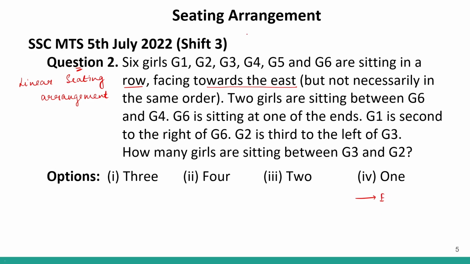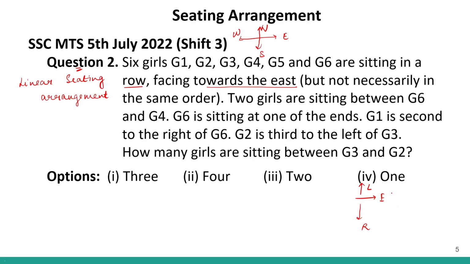Do you remember the chart that we understood in following directions? This is your north, south, this is your east, and this is your west. So, if they're facing east, this will be my right side and this will be my left side. So, I'd always told you that you have to imagine yourself that you're facing this side towards the east.